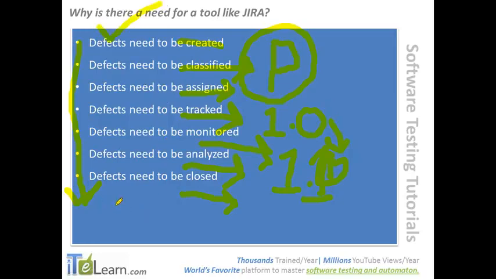Okay, there are people associated in this whole thing. There is a process or a workflow associated. There are issues or defects that get created. We need to be able to see at a high level what is happening, how many defects were created and so on. And we need to be able to track and say that, okay, we are in good shape now to move forward.